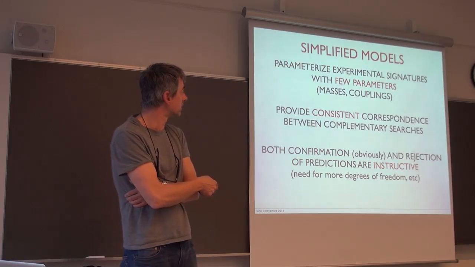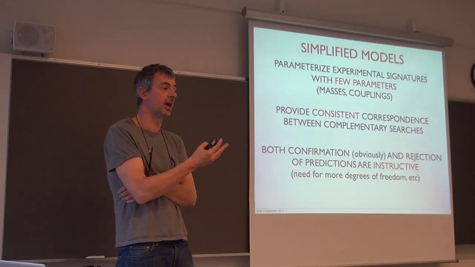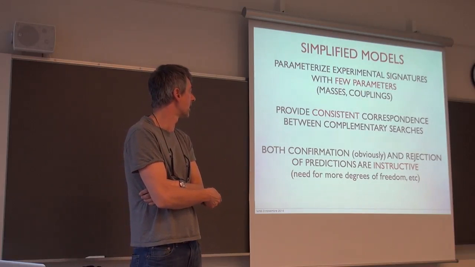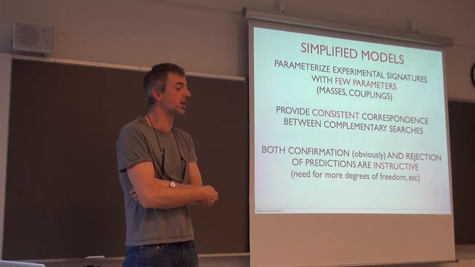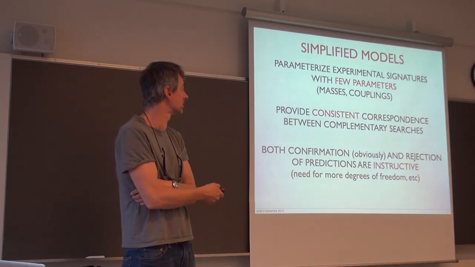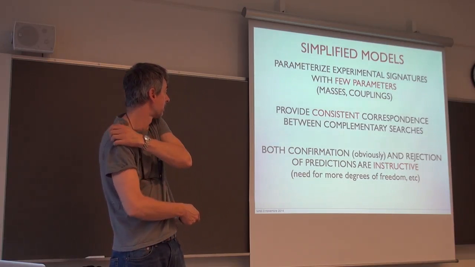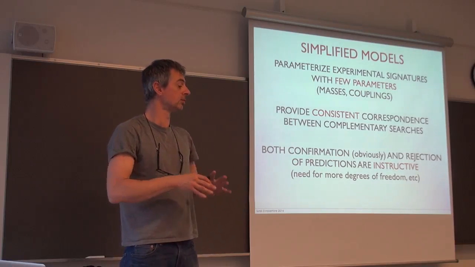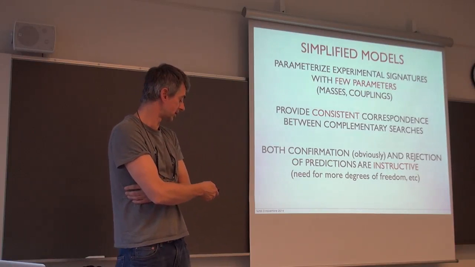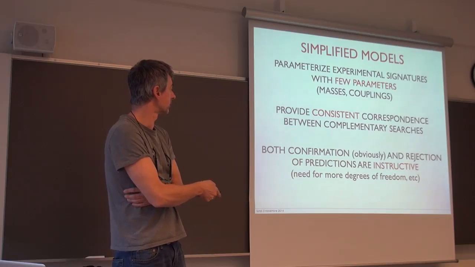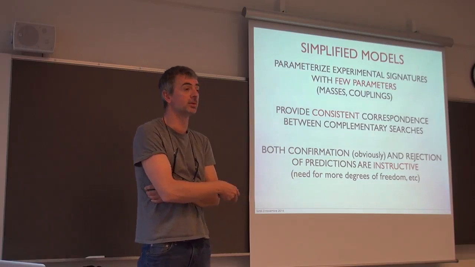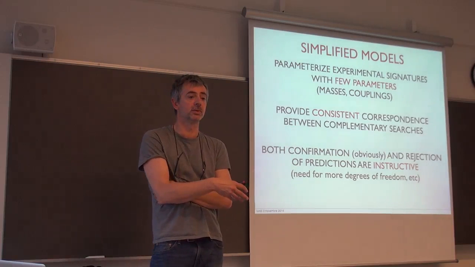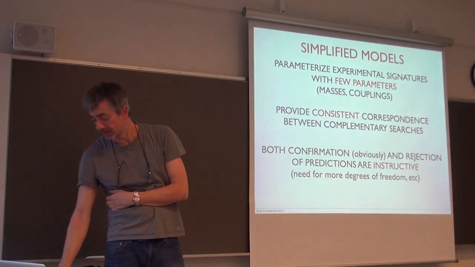If anything, they provide a consistent correspondence between different searches. You don't have the issue raised by the operators. In other language, you have a model which is renormalizable, and then you can do calculations, they are reliable, and you may compare two experiments. They are perhaps narrow in scope. Usually they can't explain everything, but they are nevertheless very instructive, because either confirmation or rejection tells you something. If the prediction of the model is confirmed, it's obvious that you learn something. If it's rejected, it means that things may be more complex, etc. So they point in a specific direction.